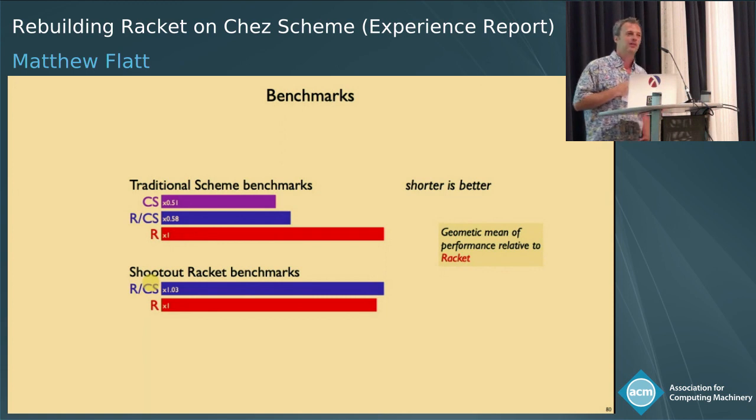The Shootout benchmarks, these are Racket programs, not Scheme programs, so there's no purple bar, just the blue and the red, which is Racket on Chez Scheme and regular Racket. And here we're getting pretty close. And the difference is, this is using all of that extra stuff that we put on top of Chez Scheme, and they're much more representative of real Racket programs. So mostly we're seeing slight slowdowns, but it's slowdowns comparing something that's been developed over a couple of years over something that's been refined for a couple of decades. So we're pretty optimistic. Performance wasn't the main motivation here, but it does seem promising that we can get better performance at the end of this as well.